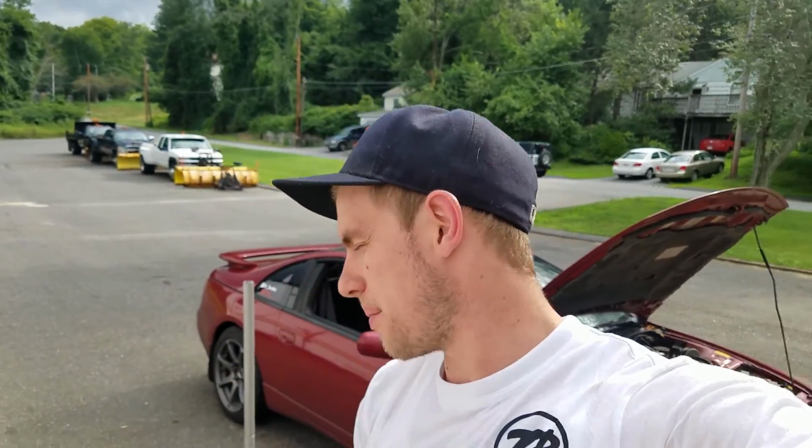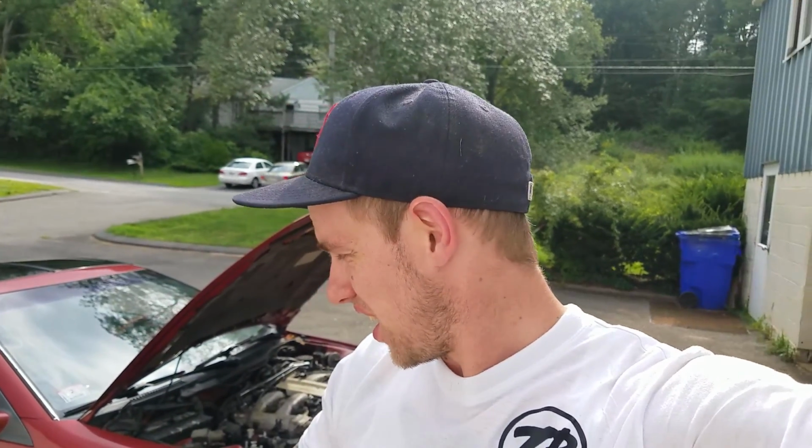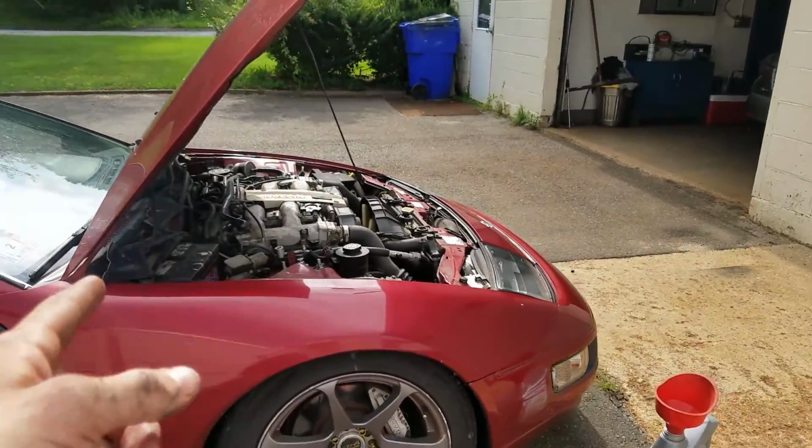So going on from there, guys, like I said, it's super easy. Thank you, Sean at Ringleader Racing, again, for letting me do this here and for helping me out. But yeah, like I said, it's very, very minimal. A lot of people pay big money to get their oil changed when all you have to do is go get the oil. It's $30, and you do it yourself. It's one bolt, one oil filter, that's it. So super simple. The car is running great, awesome.